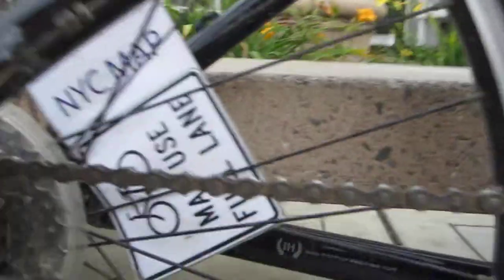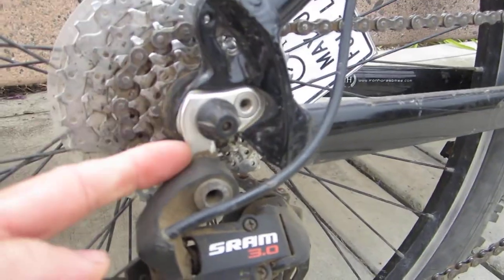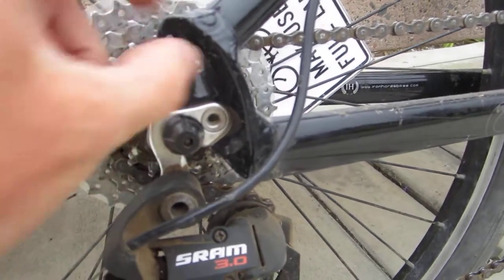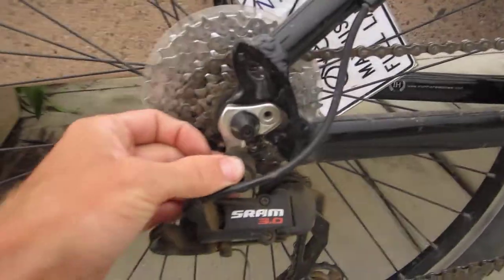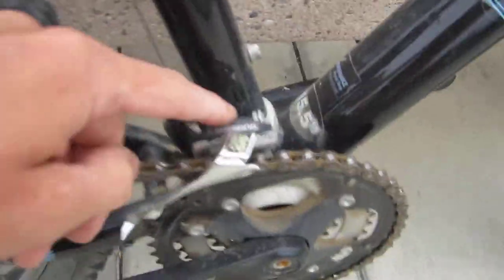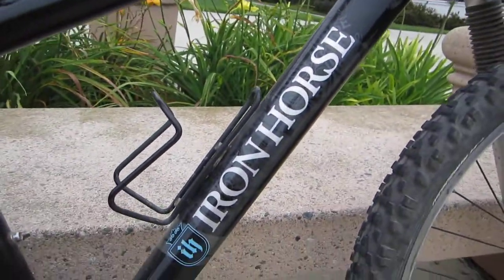Let's take a closer look at the bike and go through some of the components. I'm surprised at how decent this bike is for where you get it. It does have a SRAM derailleur, which is nice, and also a derailleur hanger — this silver piece here is awesome because it's not attached to the frame. On lower-quality bikes those are one piece, so if you snap your derailleur off you have to get a whole new frame; here you can just replace this piece. There's also a Shimano front derailleur.